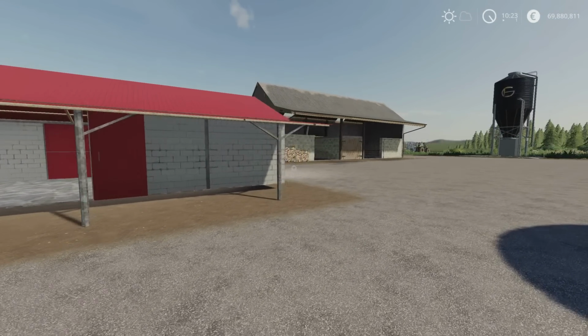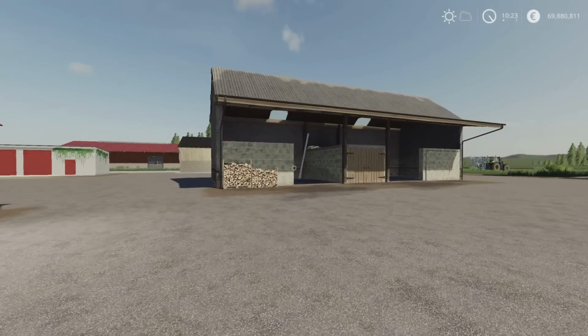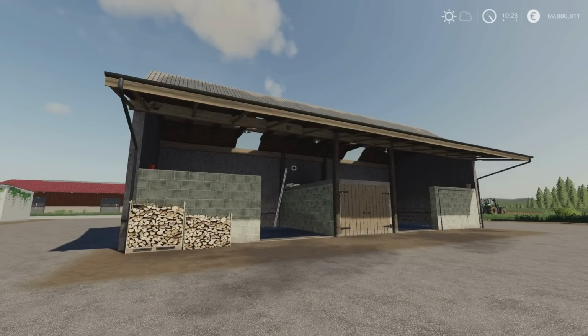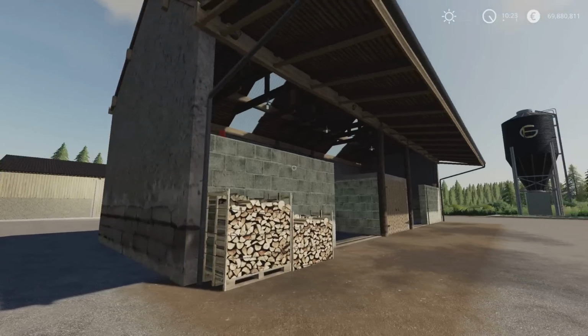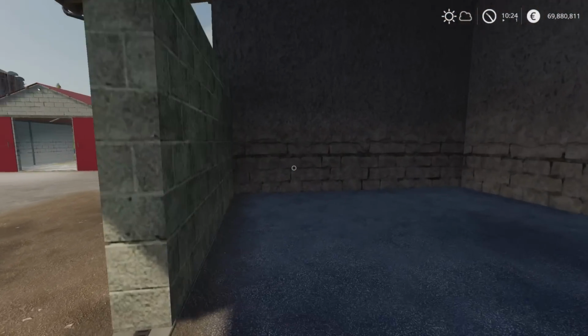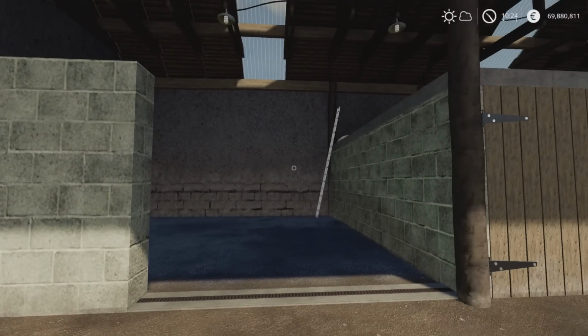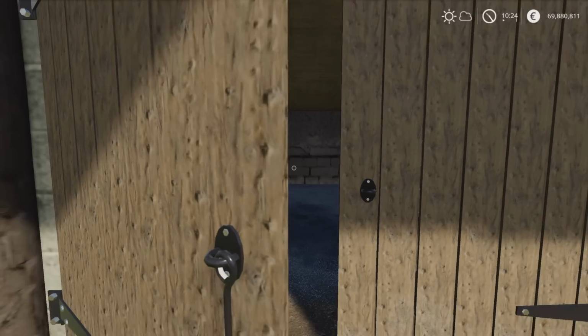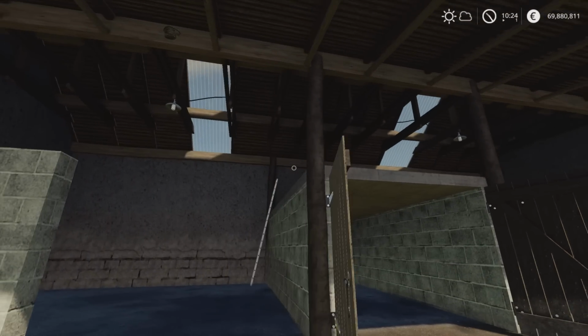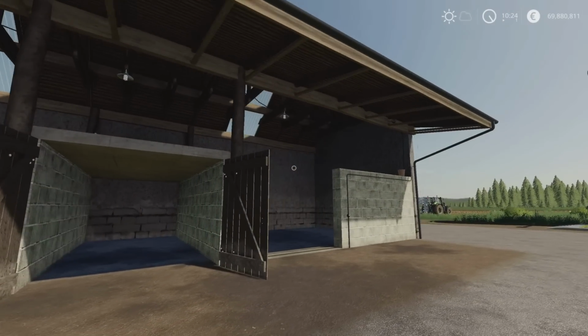Next, we have got the old European style storage barn. This is by Blacksheep modding. It is 3.89 megabytes download, 15 slots on console. It does say it's seasons ready. Loads of detail on this one. Storage sections for grain and things like that if you want them to be. Garage section here underneath what can be a hayloft or storage for pallets or whatever you want.